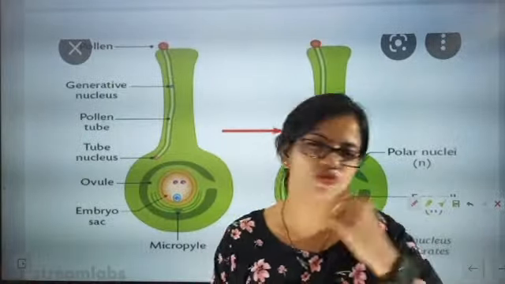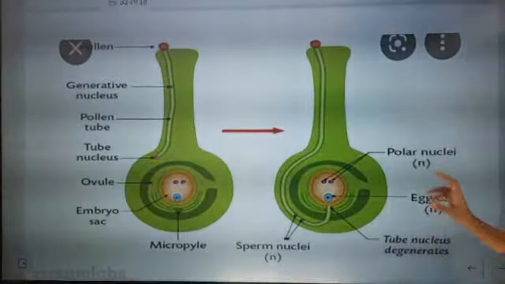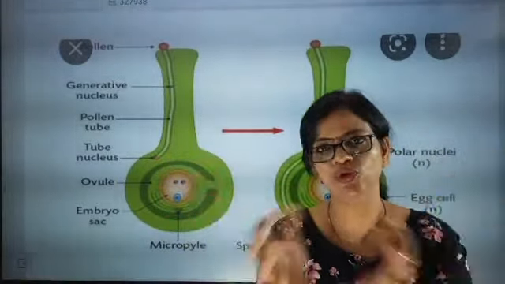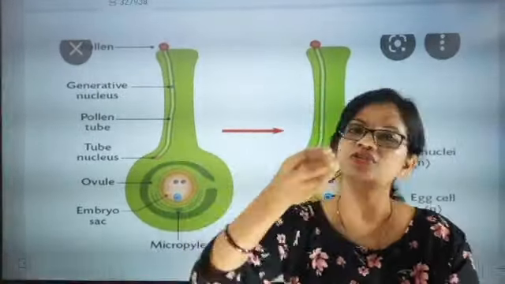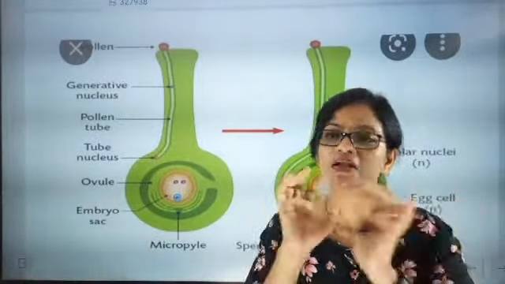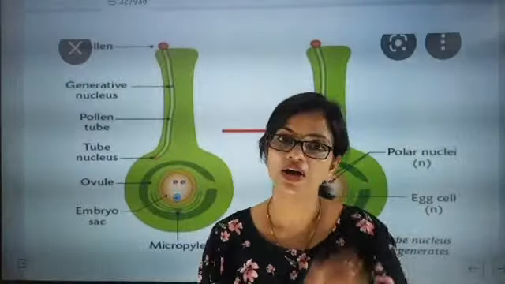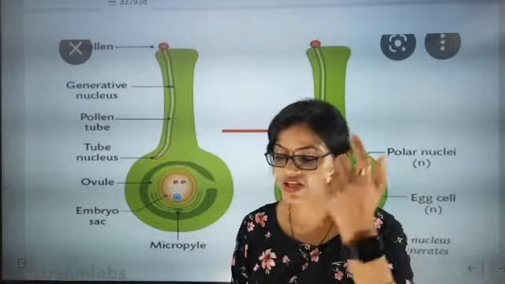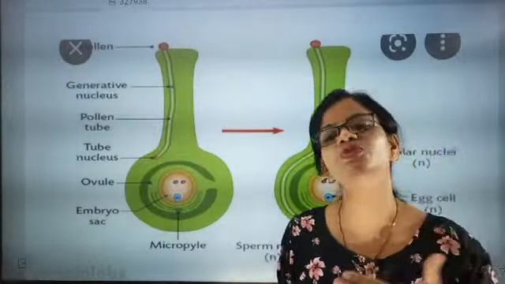Double fertilization, most of the angiosperms are exactly going for double fertilization, and that is what, beta, the polar nuclei, because you see a very complete section of a flower, fruit, beta. When you see a complete section of a fruit, you see that inside the fruit seed section will be there, or in seeds there will be a plum region. That plum region is due to the endosperm. Understood, beta? That's why in the previous class my first focus was to let you understand what is angiosperm and gymnosperms.